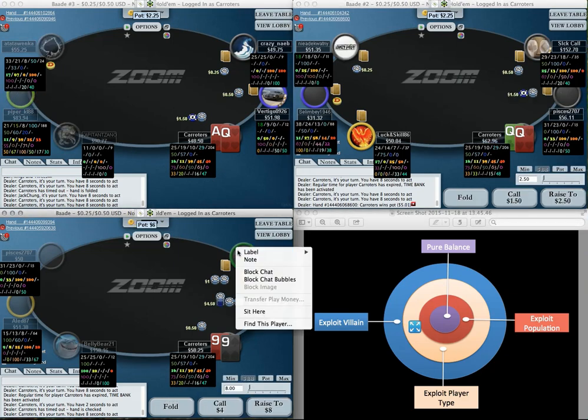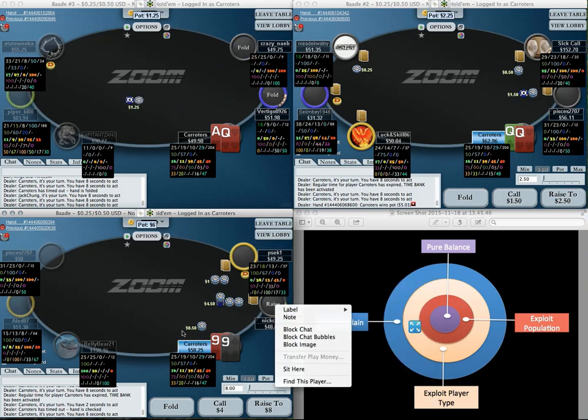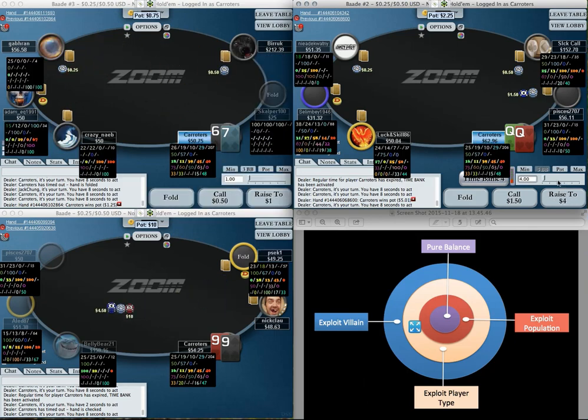Nines is just, we're going to be playing balanced in this spot. Gold star guy goes ahead. I think nines is good enough to cold call in position here. It's kind of like the bottom of my cold call range. I'll cold call some big cards there as well.